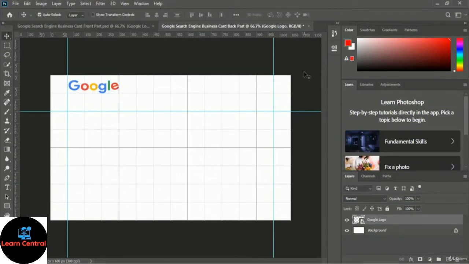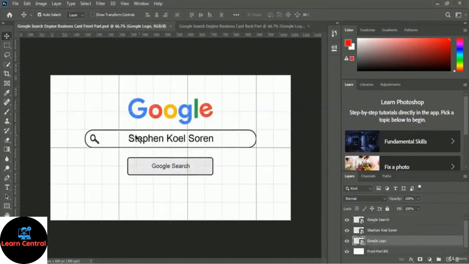added here, and right now we will add the Google search bar, and we will also add the search bar from our front part to our back part. So let's do the same things. Here is our front part, and we want to take this Google search bar to our back part. So here is the layer, and you just have to press Ctrl and C by selecting this layer, and I want to paste it on our back part. So here is the back part. You just have to press Ctrl and V.